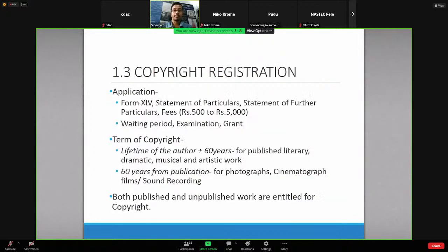After the subject matter of copyright, let's go to the registration part. How can we register copyright? We have to first compile your work together. That is, if it's a literary work, you have to make a copy of your book. You have to print out the book. Then, if you want to register it, you have to fill up a form 14, where it tells who is the author, what is the title, then what are your addresses, and are there any other authors, where you have copied, is it a translation or not, any other authors who will have rights.